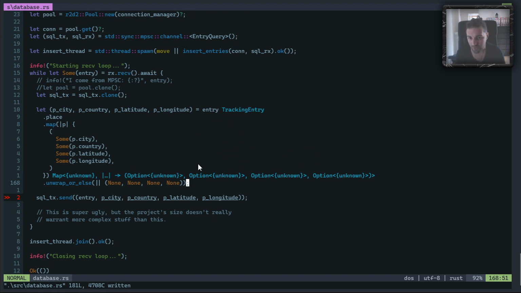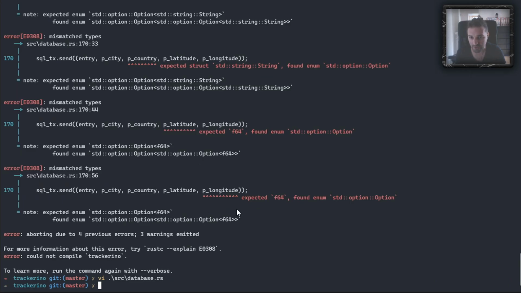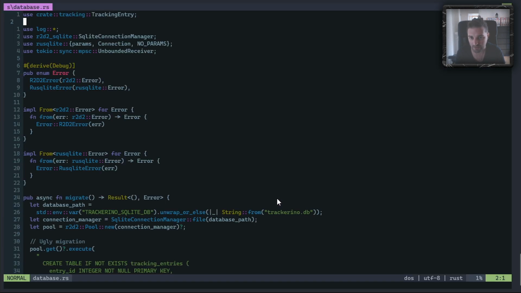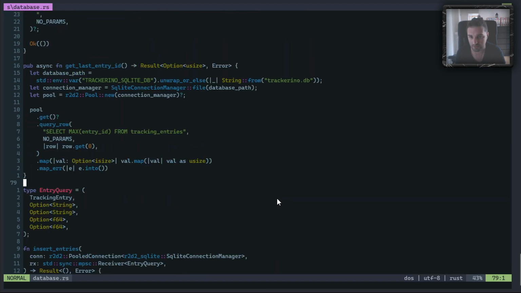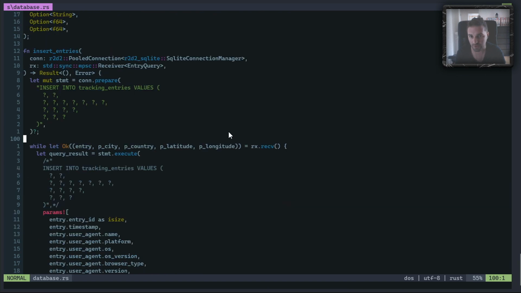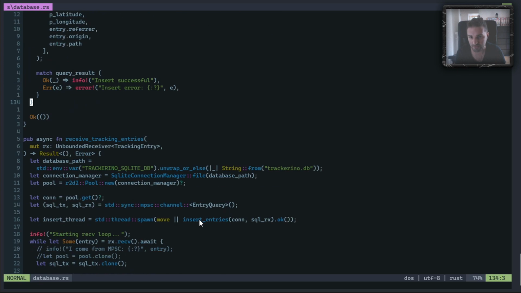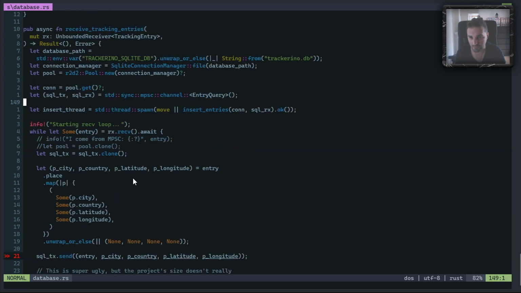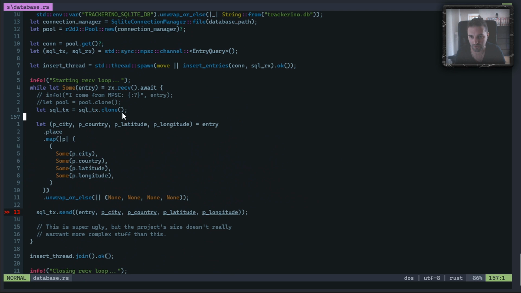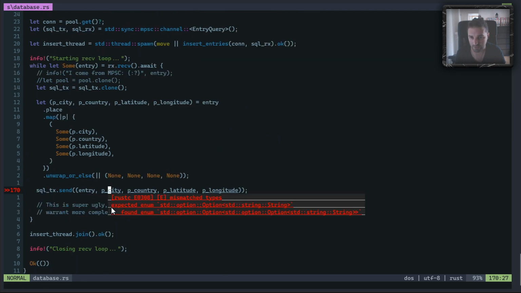The cool thing is that it's an option of string, but it's actually F64. Why does it expect an F64 when it is a channel of type entry query which has options of F64? It's there, no? This is options of stuff, whatever it is. You haven't found the option of string, damn it.